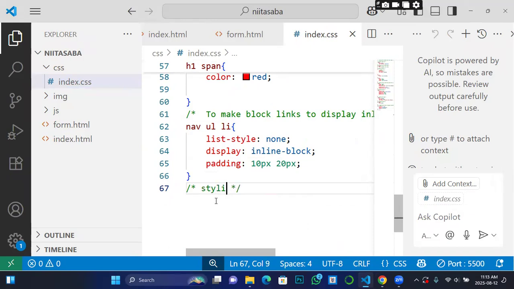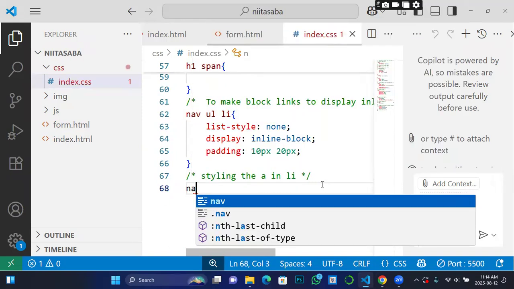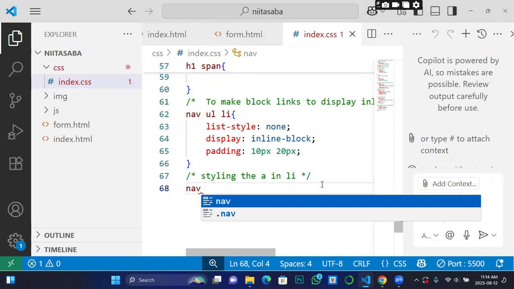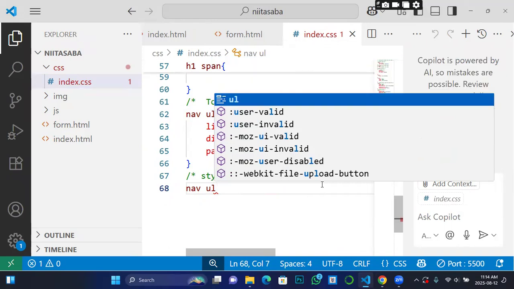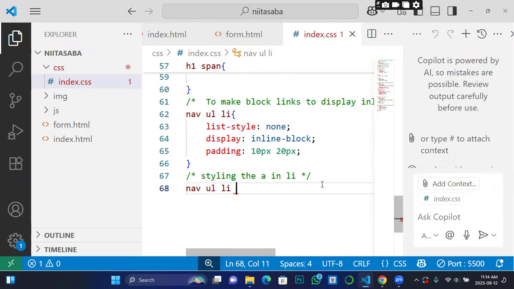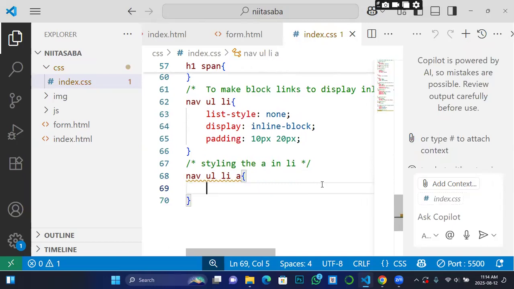Styling the what? The A in LI. So this is how I'm going to use my reference. Before you can get to this A, you reference what? Nav. You reference what? UL. You reference what? LI. Then the A. Then you declare your block.